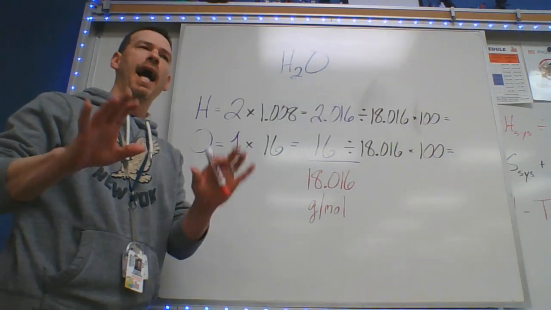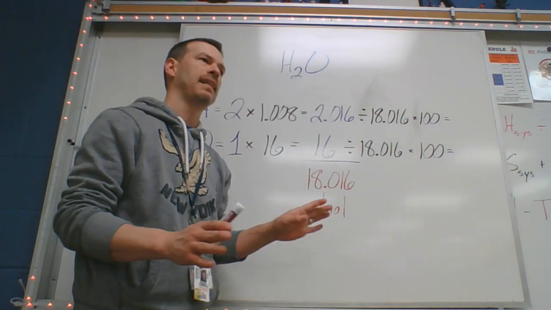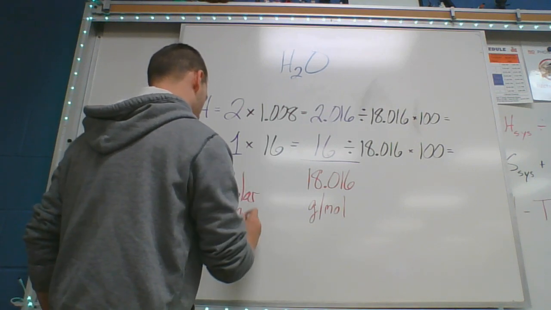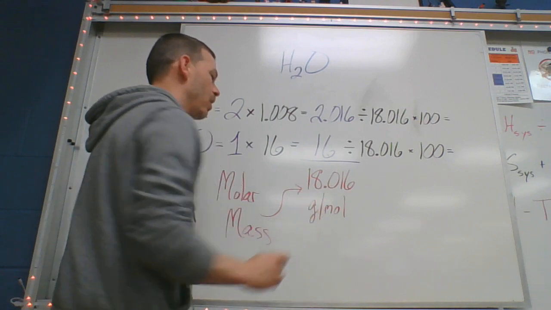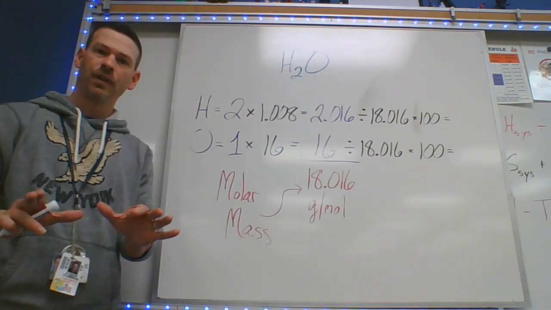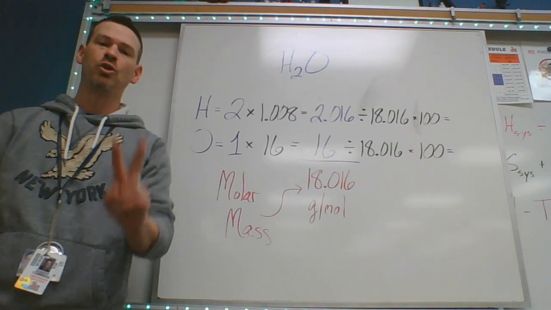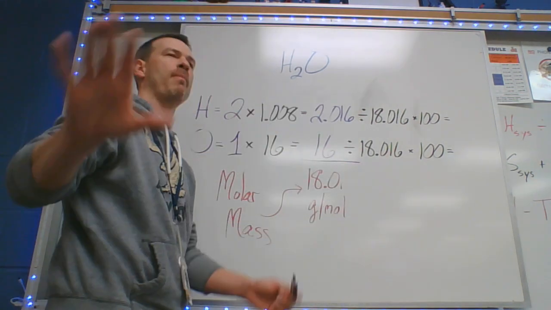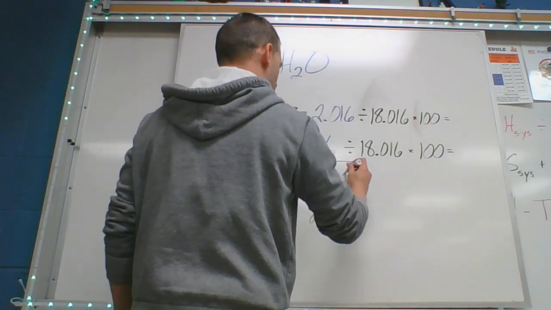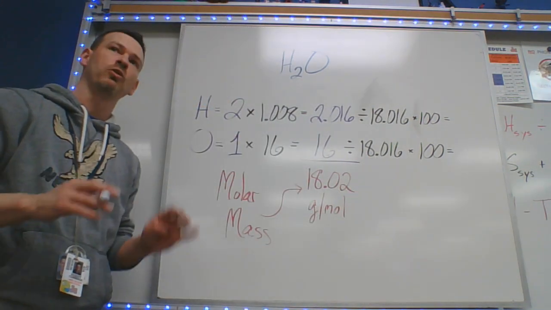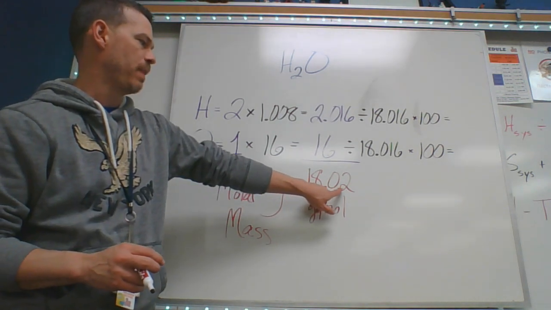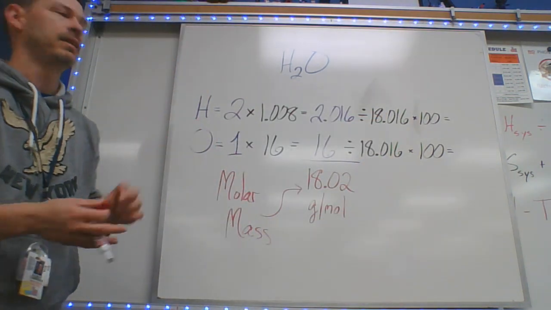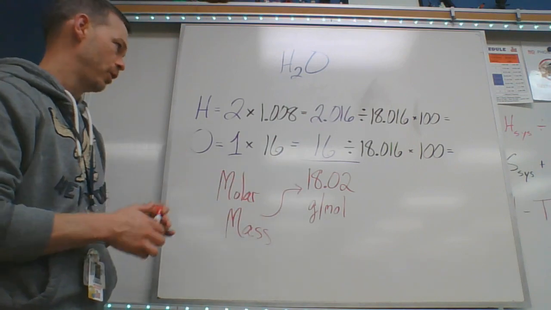Now, a little side note that I actually meant to mention. This is fine. You're going to get the exact same answer. But for molar mass, instead of following any kind of set sig fig rules, molar mass always just goes to two digits past the decimal. So really, water's molar mass should have been rounded right here. Don't change it dramatically in your notes because it's not a big deal. But that's the value that my AP students would have to use, always two digits past the decimal. If you move this red number into those two black numbers, you're going to get the exact same answer. So it's not a big deal, but that's a good rule to have in your head.